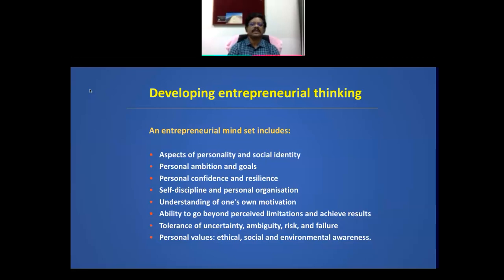These are the main issues: tolerance of uncertainty, ambiguity, risk and failure. You are so fortunate, being Generation Y, that you can go beyond all these things with certain standards like personal values, ethics, and social and environmental awareness. These are the main issues you need to look at from the mindset point of view.